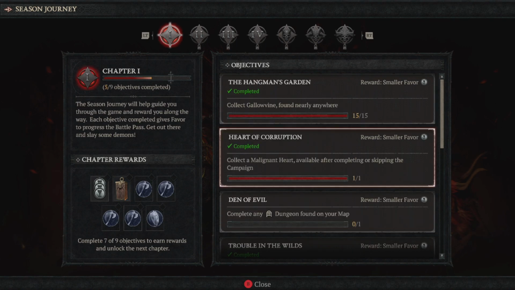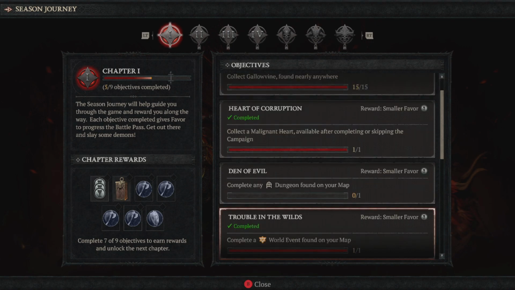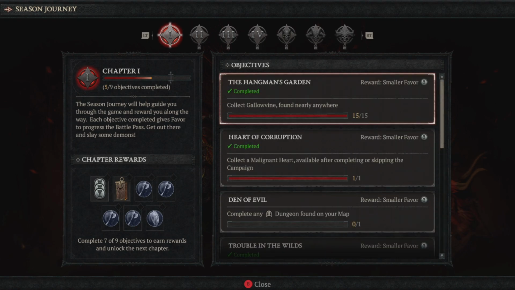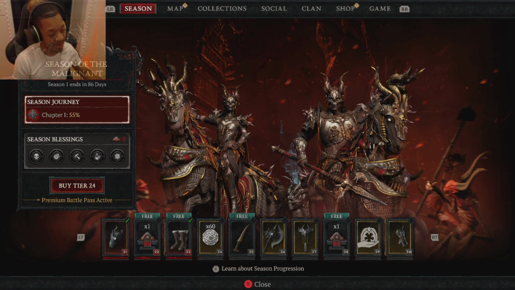On the right side, it shows you what you have to do to level up your battle pass, or basically earn favor, which levels up the battle pass. Then what completes the chapter, so you can move on to the next chapters. And it'll tell you things that you have to do right there. I wish I had known this part, so I wouldn't have spent 2 hours pretty much in the last Diablo video trying to figure out what the freak I'm supposed to be doing. Okay, alright, so we're out of that.